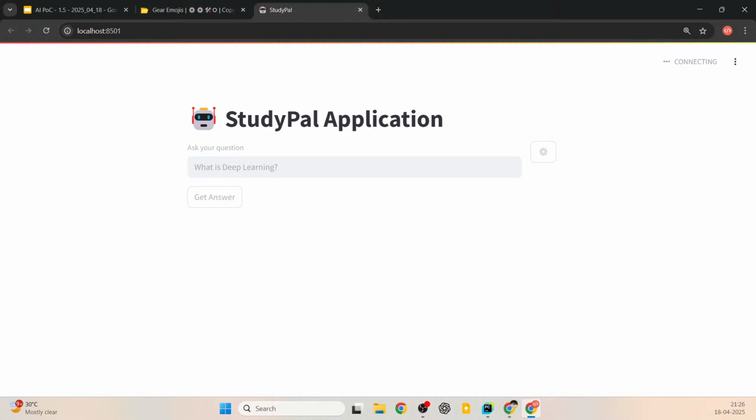So any questions? I know that the session state may sound a bit tricky. Again, as I said, just go through this code line by line, put it to ChatGPT if you want to get a detailed understanding. So yeah, I think that's pretty much what I wanted to discuss for today.